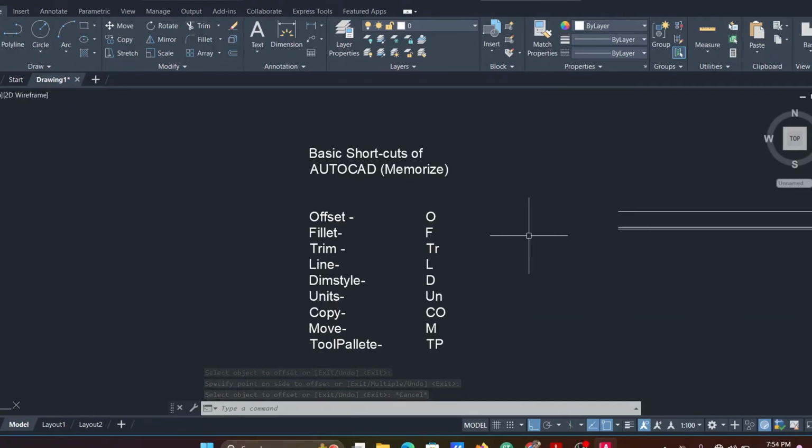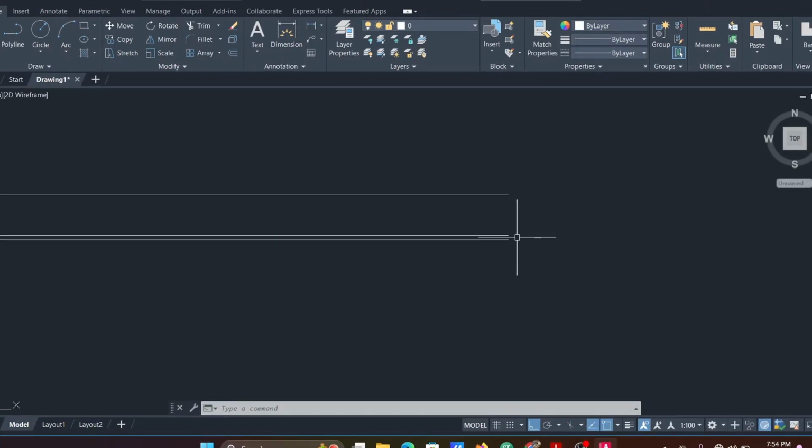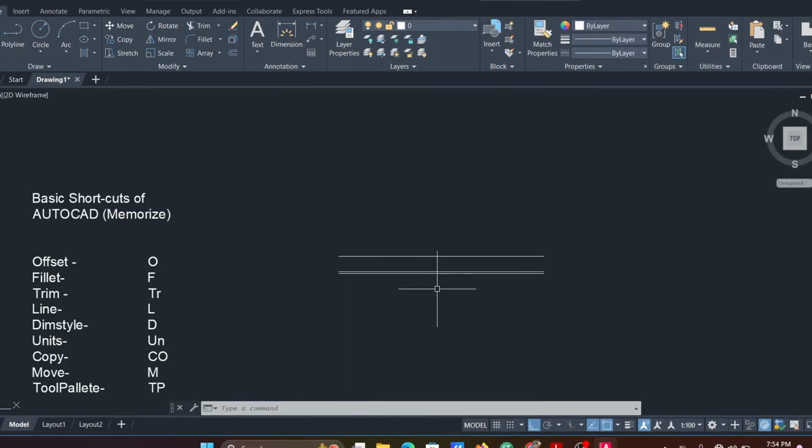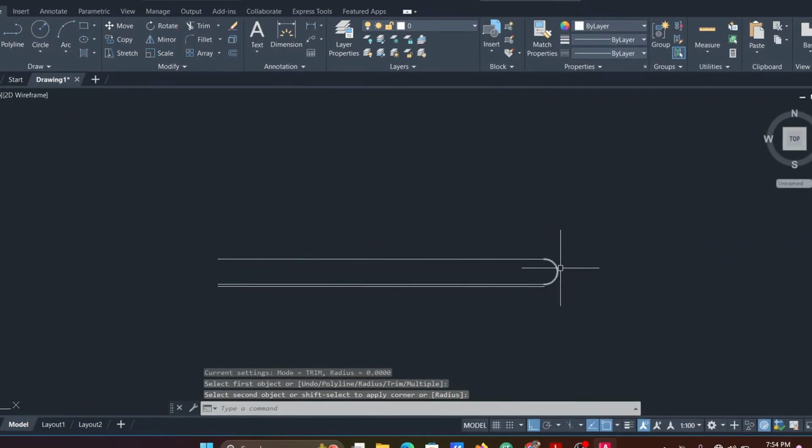Now let's go to fillet. What is fillet? Fillet is basically used to connect two parallel lines, or maybe some coplanar lines. To connect those coplanar or parallel lines, we use the command fillet. Let's see its function. We'll type F, fillet, space, just click here, and here you can see these two parallel lines have been connected by this arc.